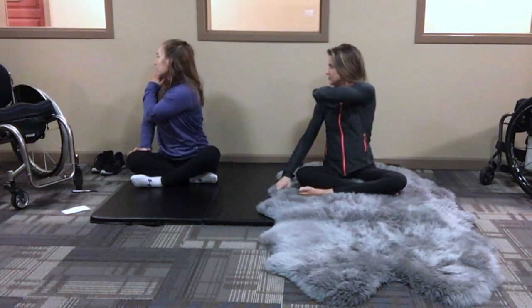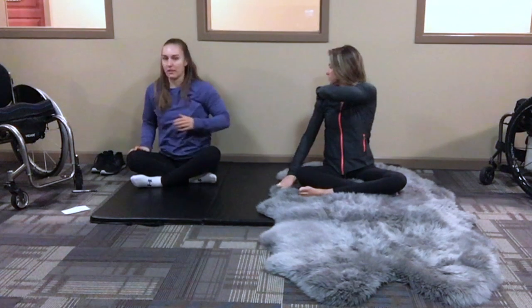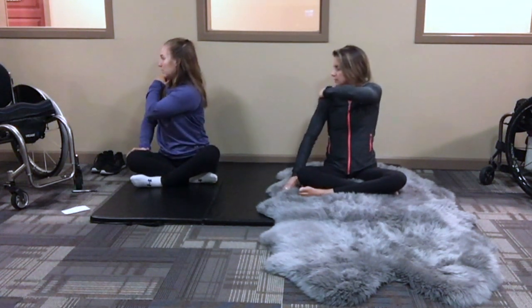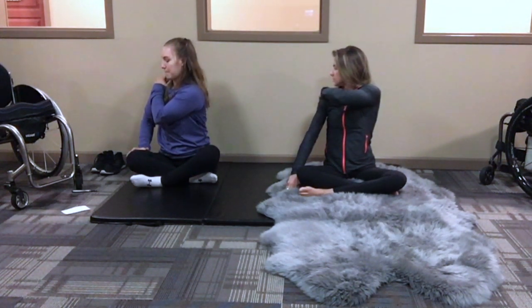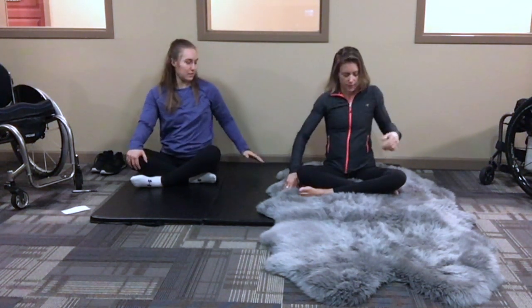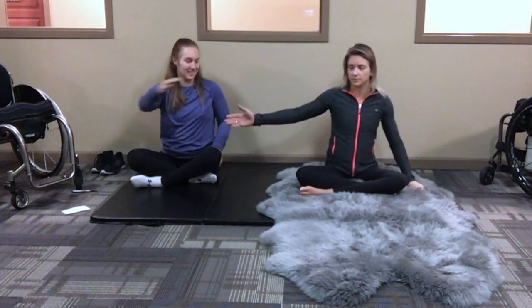Twisting, looking over that shoulder. Notice too, the twist is coming from the belly button. It's not a lot of the hip motion, it's more of in through the belly button and around. Is that for everybody or just because we're chest level? Yeah. Yes, everyone. To make sure you get it, your butt stays on the ground. Yes. Okay, and then the right side.